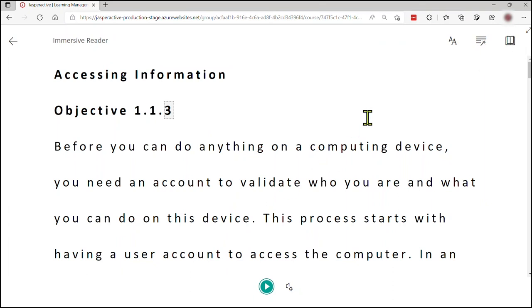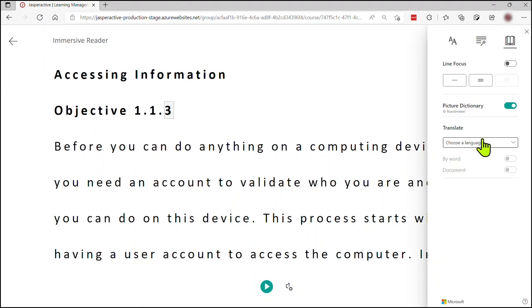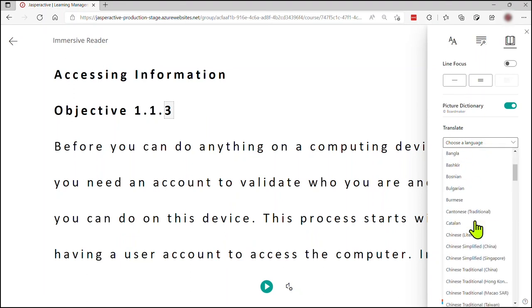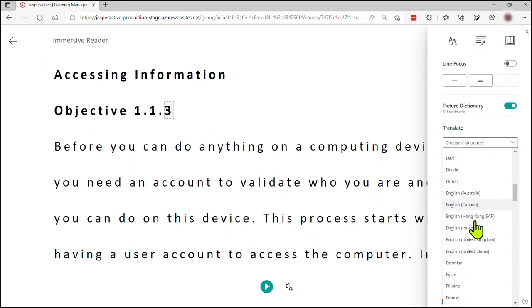Now, I have another good piece of information. Microsoft Immersive Reader, you can understand Microsoft has great resources. So they've provided a lot of functionality here, but if you click the book icon, you can actually go in here and change the language. If your native language is not English or you prefer to learn in another language, you can come in here and change the language and have it match what you're comfortable with, okay?